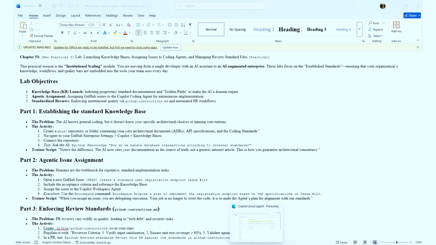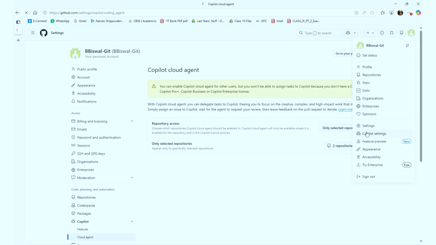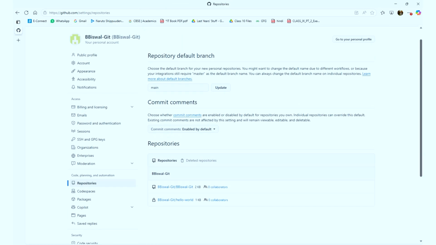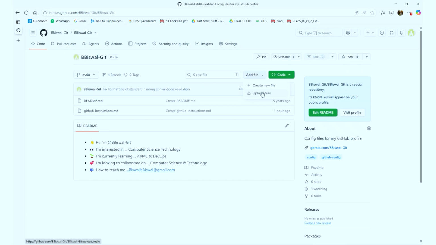Let's move to the Copilot repository. So in the Copilot settings page, you need to click on the repositories link here. It will display all the GitHub Copilot repositories that you have created or the default ones. So as you see, I have two repositories. So let me go to any of these repositories here. As you can see, this option is there to create new files or upload files. So make sure that you either create those files or upload those files for the project documentations like the API documentations, the architectural documentations, the coding standards, and any other artifacts.